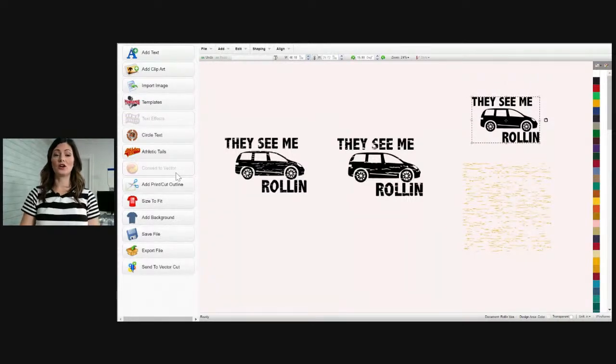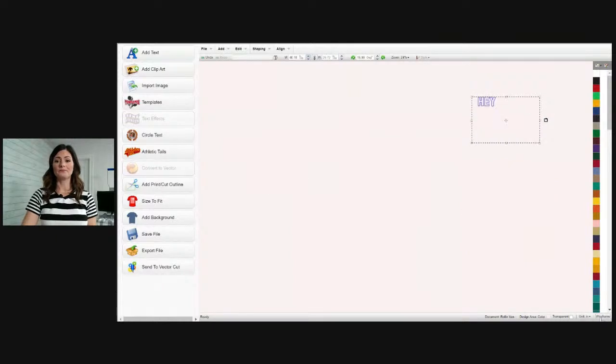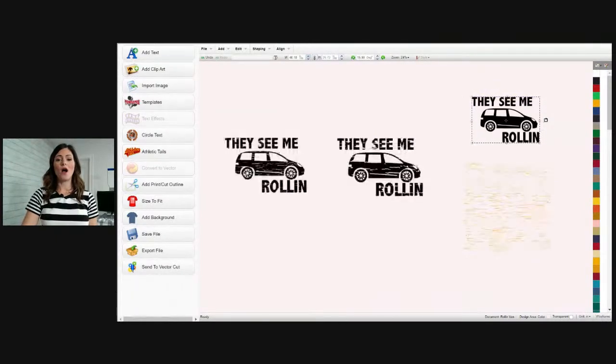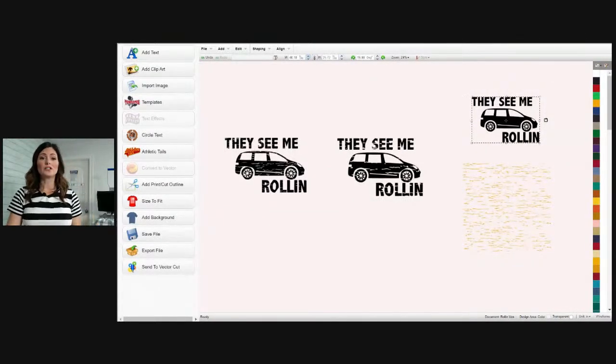Okay. So what we did first is we made sure that our art was vectored, and it is because the convert to vector button right here on the left-hand side is done. And then as you can see, the wireframe is ready. Now, I have already set this up in Vector Cut. So what I'm going to do now is actually just get it set for cutting, and then we'll come back and we will talk about how we added all the distressed on there.